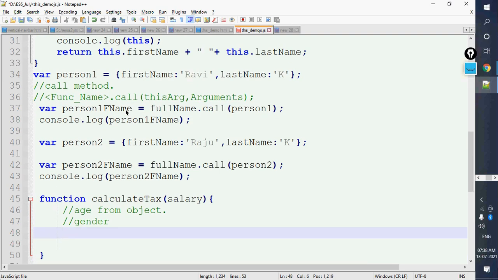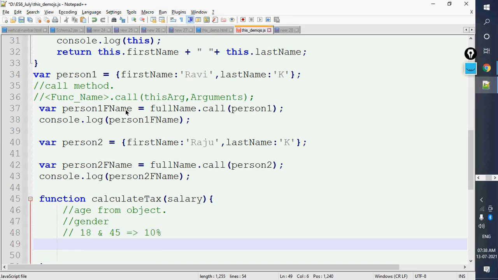For the age between 18 and 45, I will consider the tax slab as 10%. Whoever is greater than 45, I will consider as 20%.